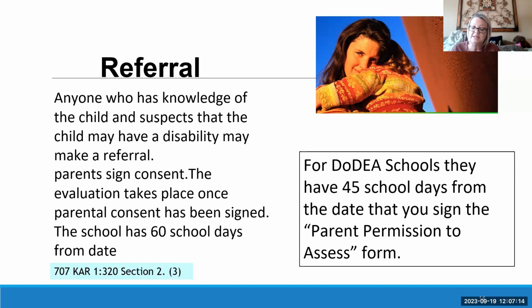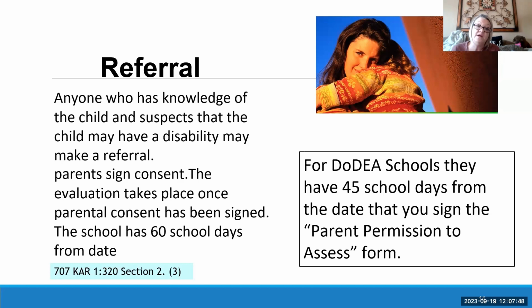Parental consent is not only needed, it's required before the child may be evaluated. In IDEA 2004, it states the evaluation needs to be completed within 45 school days, unless the state has already had a timeline in place after the parent gives consent. In Kentucky, we already had 60 days after the parent gives consent in regulation. So Kentucky stands by that and goes by 60 school days.